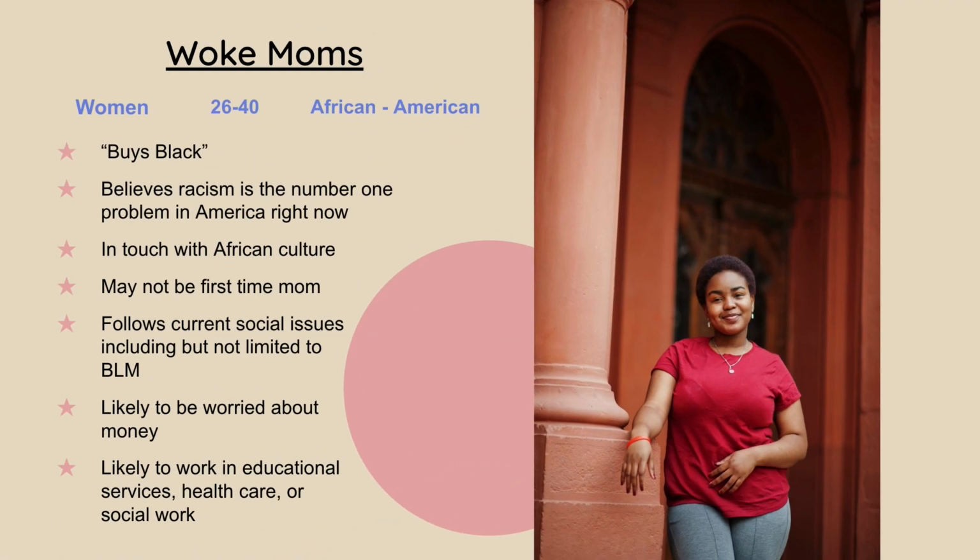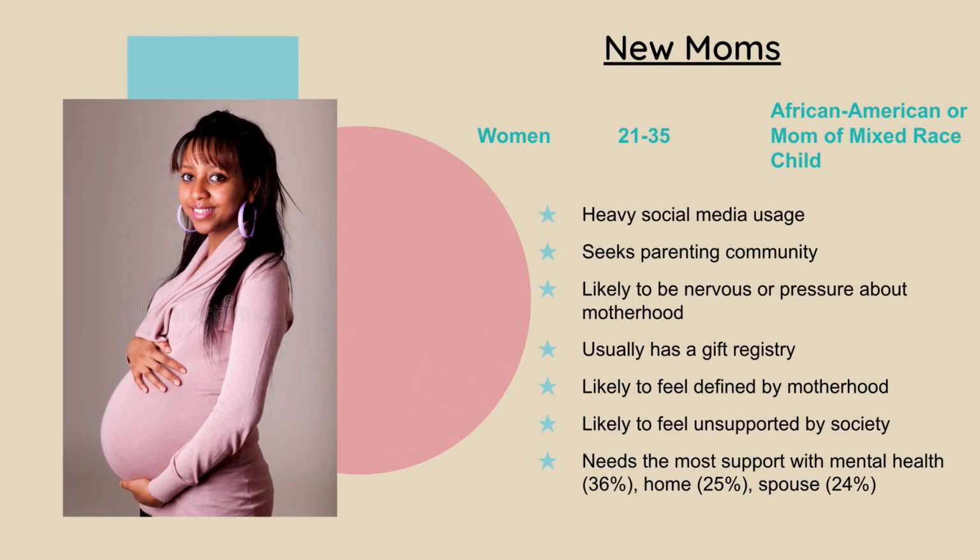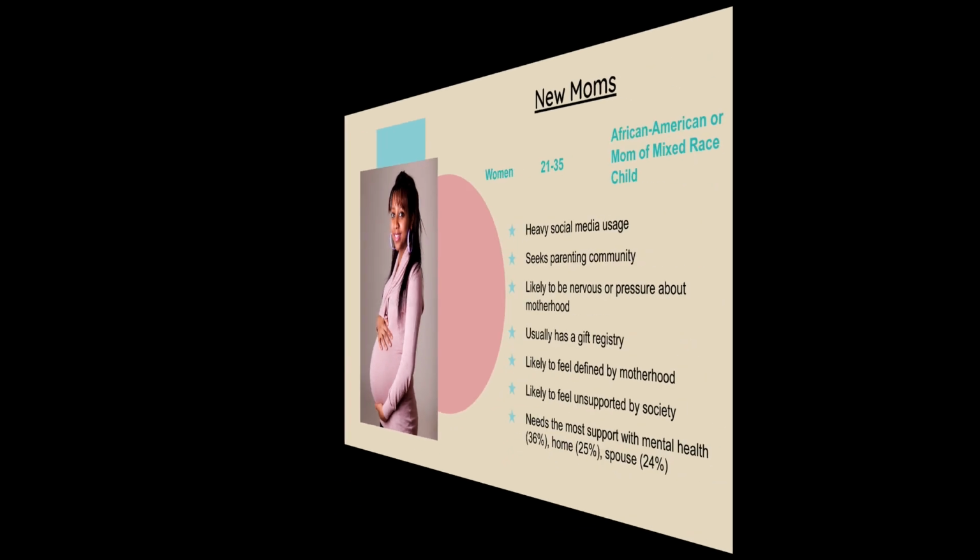I included some of our audience information. You can remember in our earlier sessions, we made personas. This is a persona that I made for my brand. I named her Woke Moms. Instead of naming her something like Catherine, something like that we saw in our persona worksheet, I named her Woke Moms, and I included a lot of information that we did on our persona worksheet. I also included the new target demographic of new moms with some of the same information.